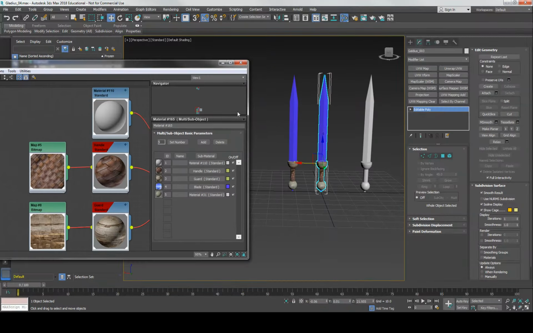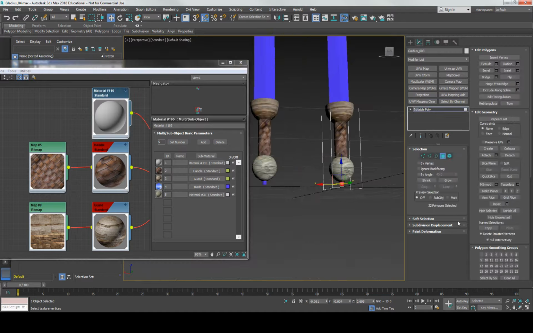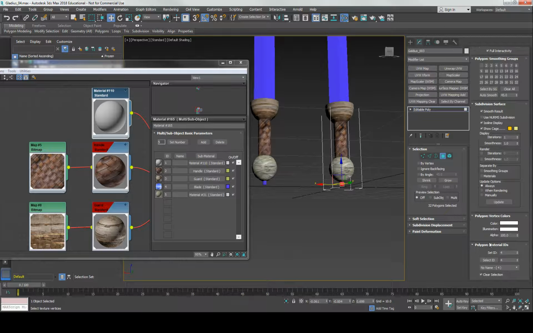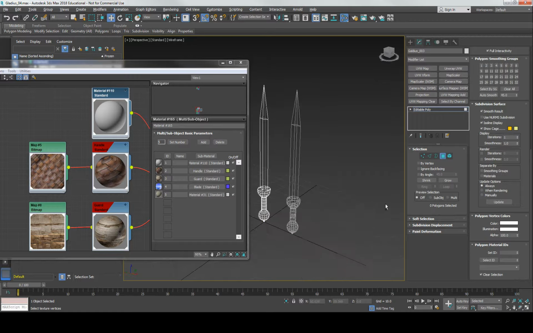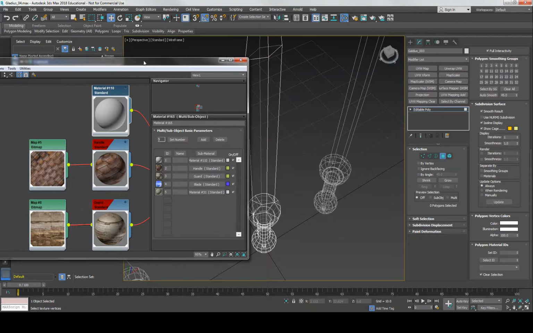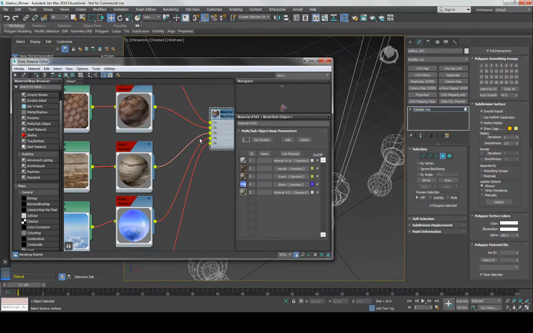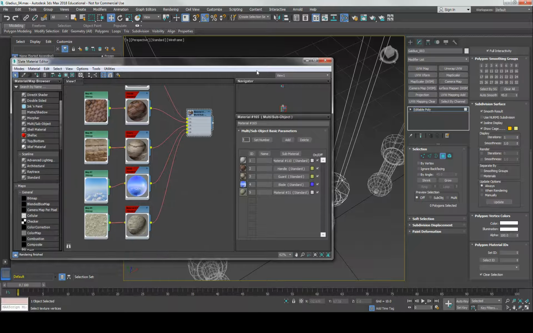Right, so let's go ahead and see where we want to find the actual material number 1. If I go into my Edit Poly, select the polygon mode, and go right here to polygon material IDs, I go to select ID 1. And it's not in here. Well, this is a new bug for me to find. There is no actual polygon in here that has the material ID 1, but it's associated with this material. So we'll just keep aware of that. It's not going to affect anything in the long run. We just got to stay on top of it.